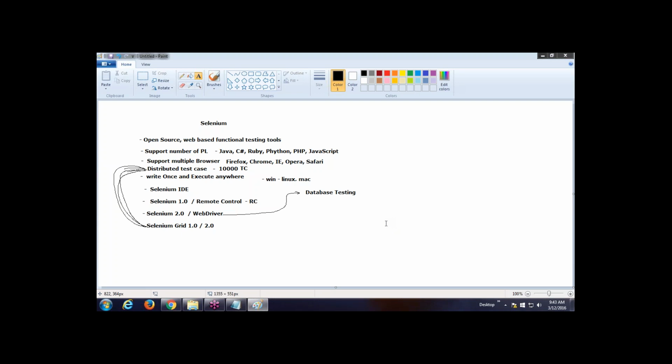So that thing we can check on the database side. Also we can check it on the front end. If suppose the front end is accepting it, our database script should not allow those kinds of activity. So that thing we can see. And also whenever we do database testing.